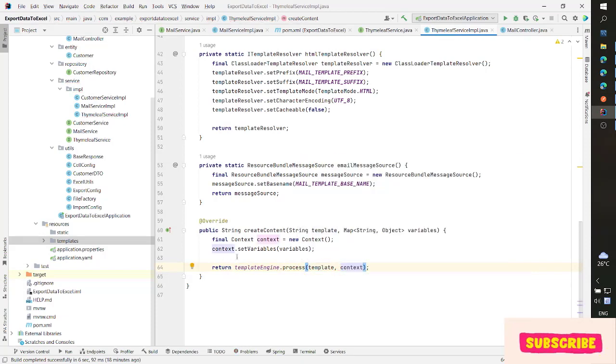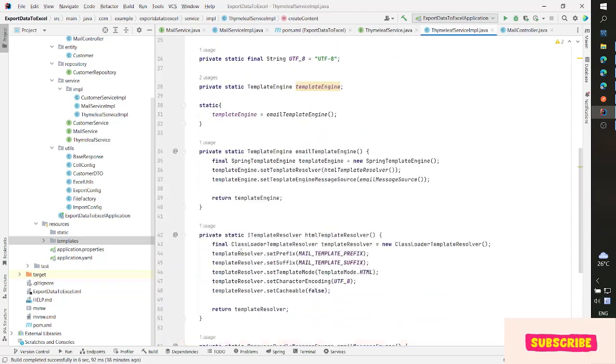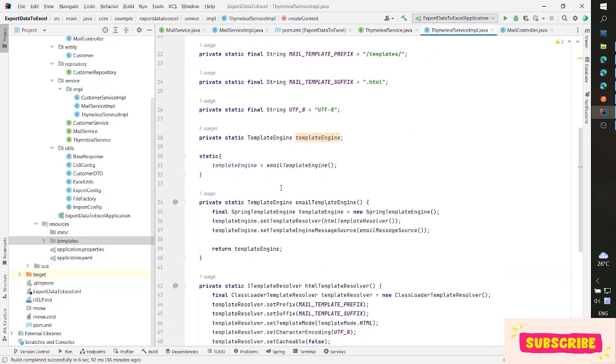Here we have successfully configured the Thymeleaf service for the template engine.